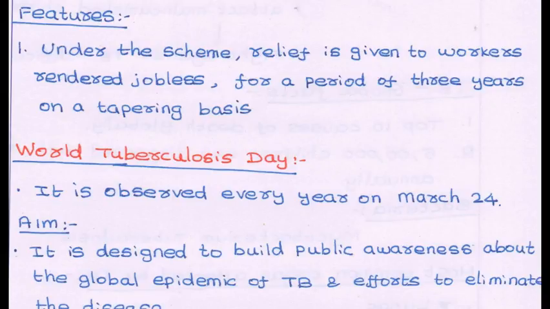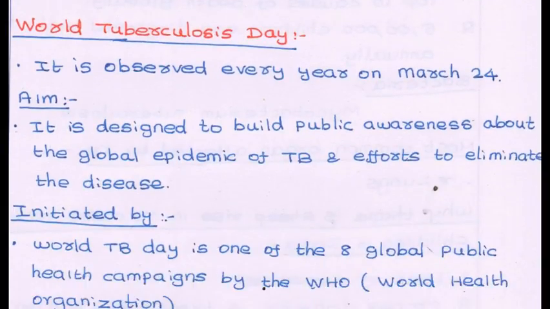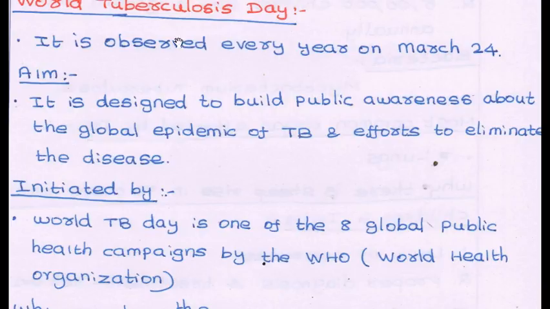The second topic that came in the news is about World Tuberculosis Day. Tuberculosis is always an important topic for the IAS examination. The steps taken by Government of India to reduce the impact of tuberculosis, and also recently Government of India announced to eliminate tuberculosis within a couple of years. So in this background, World Tuberculosis Day is observed on March 24th.